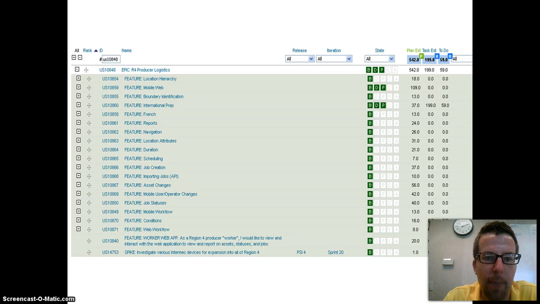Again, you can see this is an epic, and underneath this epic you have all the necessary features, and if I was to expand this, you would then see all the individual stories. If we wanted to, we could also link this epic to a release story, and then we would have the full picture of everything that's planned to go in that release. This picture also shows you how many story points it is, what the overall progress of each of the features related to this epic is, and it gives you that roll up of all the stories it will take for this epic to actually happen.